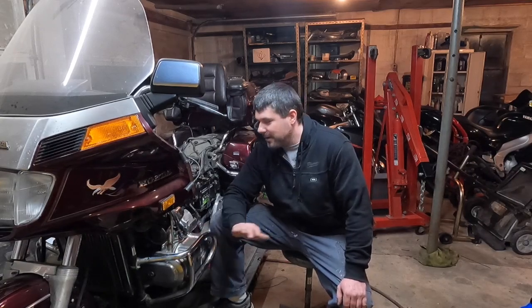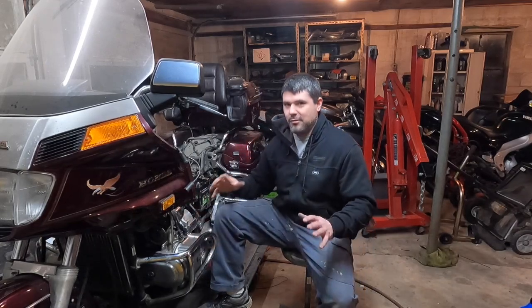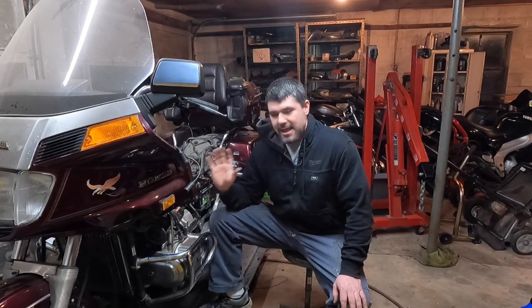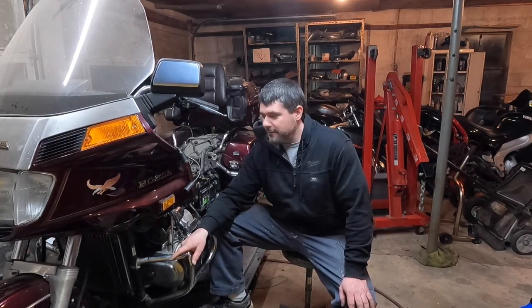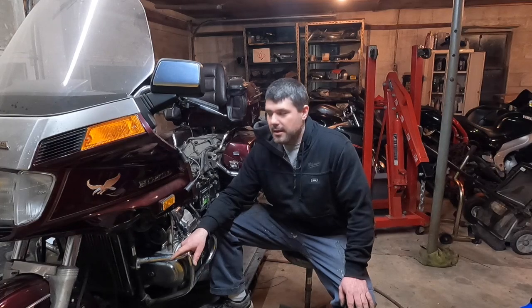I didn't pre-select this bike. I didn't pull a spark plug wire off and say, oh, it's got a running problem, guys, let's see what it is. No, it legit has a problem. It is an intermittent problem. And those are the worst type of problems because they give you nothing but time invested. And time is money. If you took this into a shop, you would probably be over $1,000 in just labor alone. And this is what the bike looks like after $1,000 or so in labor, with more money to come, because again, this is an intermittent issue, so it doesn't mean I fixed it.